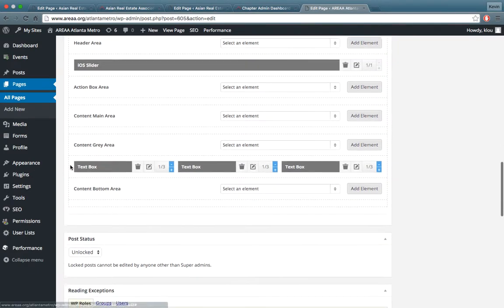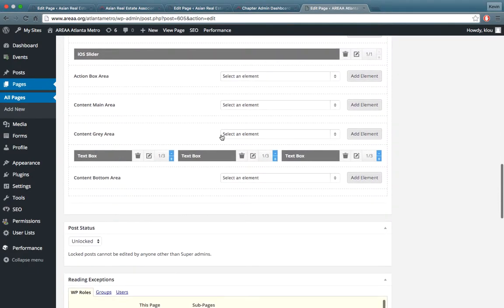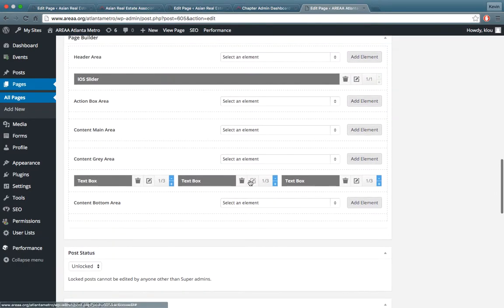Now, the first one on the left and the middle one, do not change or touch these two, because the middle one feeds all of your events onto National's website. If you make any changes and edits, it will mess up the feed and then your chapter's website will not be able to be featured on National's page. Now we're going to be changing the text box around this area right here. You can change this right portion to whatever display or featuring that you want.